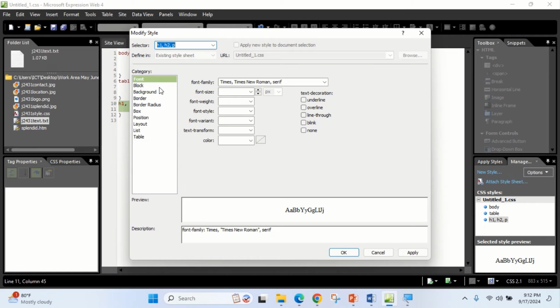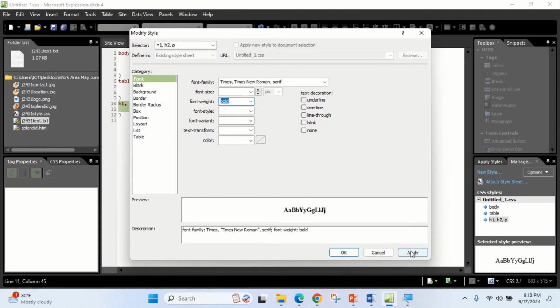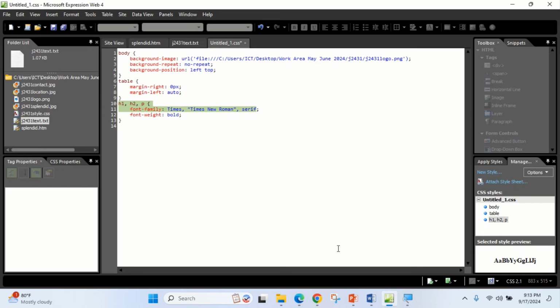That is under font weight, bold. Okay, then you say apply. You can see font weight, bold.